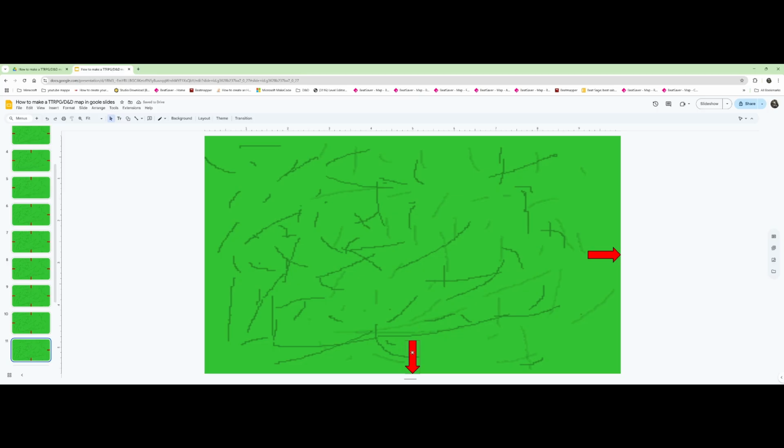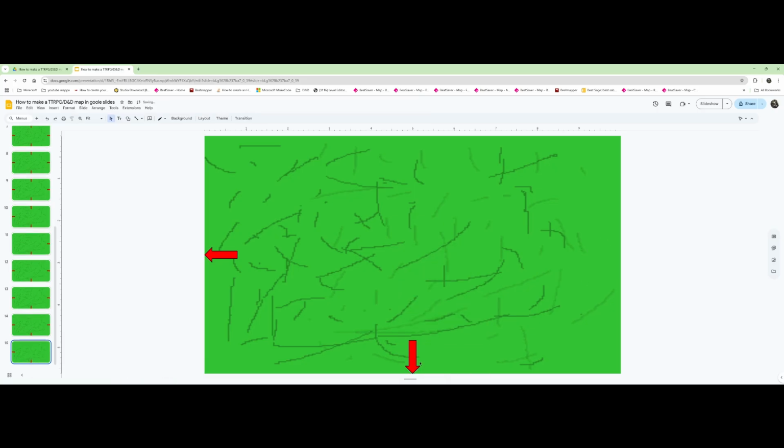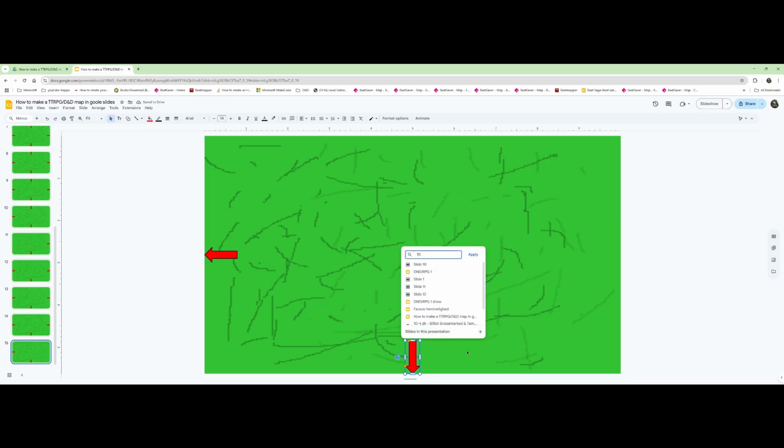But here's the problem. How do I move down? Well, that's just 11 minus 5, which is then 6. So you go to slide number 6, then go to the right, slide number 7, slide number 8, slide number 9, and slide number 10.